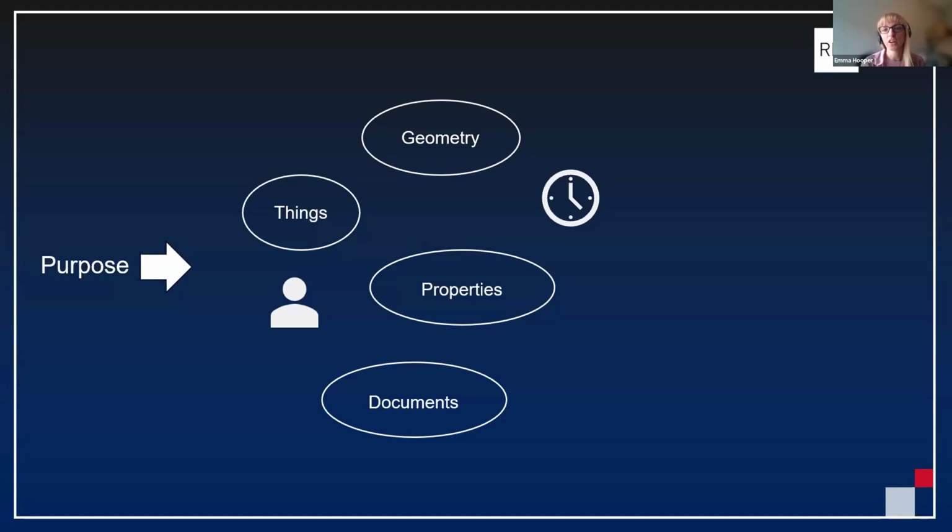This information can be a mixture of single properties right up to entire documents, as well as geometry that's also needed. There will also be aspects of when that information is needed and who will be using it and supplying it. And all this has to be captured. As you can imagine, this is all a bit of a mishmash with lots of duplication and possible contradiction. And this is what we do at RLB Digital. We bring all of this together, rationalise it and structure it within a database so that it can actually be delivered.